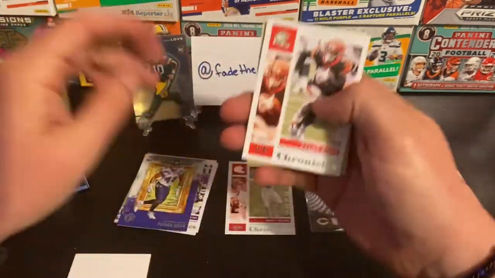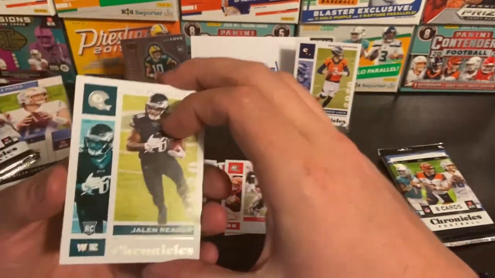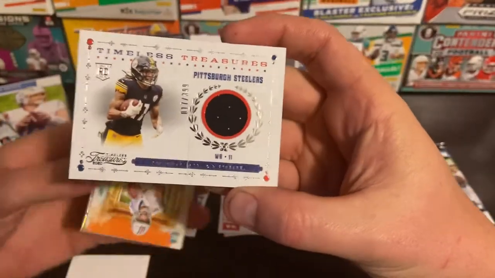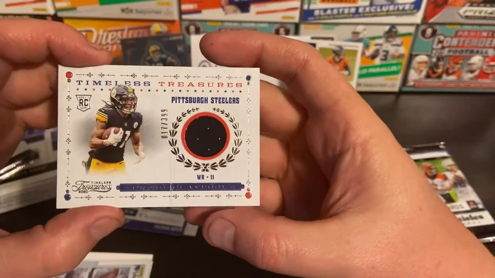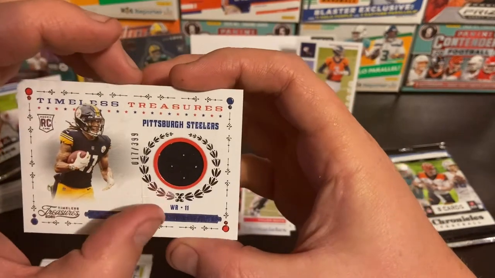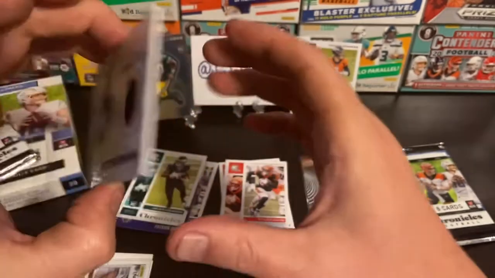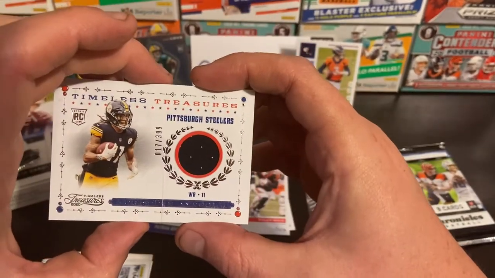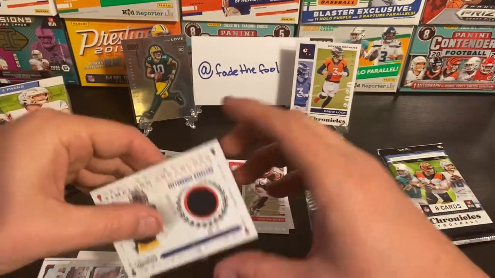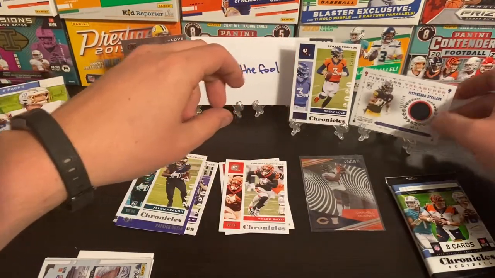All right, wide receiver Tyler Boyd. Jalen Reagor, rookie card. Got a Chase Claypool. Oh, I think we saw something back there. 17. We got the eBay one of one. Just like that. Nice. Jersey number match. 17. Jersey number. Okay, what else we got?